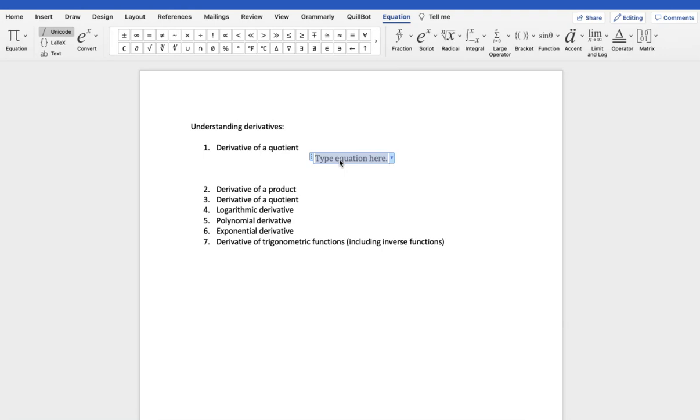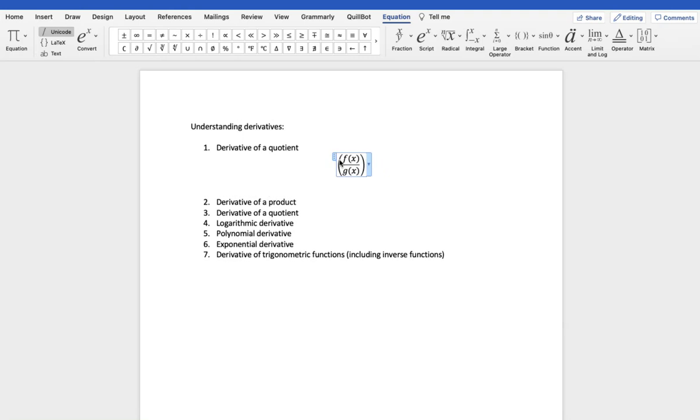This general form just describes the derivative of any function f of x divided by any function g of x. I'll represent that with f of x divided by g of x, all prime. And for this, f of x and g of x, like I just said, can have any values, so you're not restricted on the values of f of x and g of x. We'll see that when we explore a few examples.